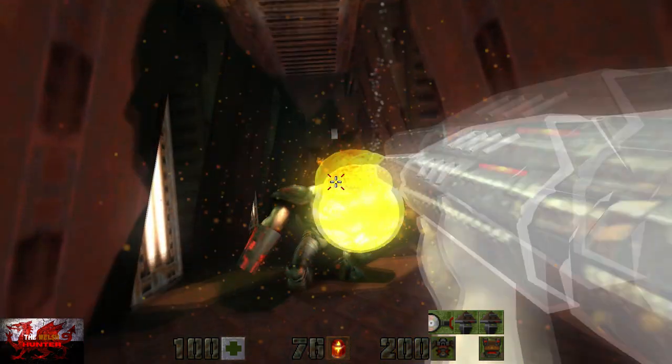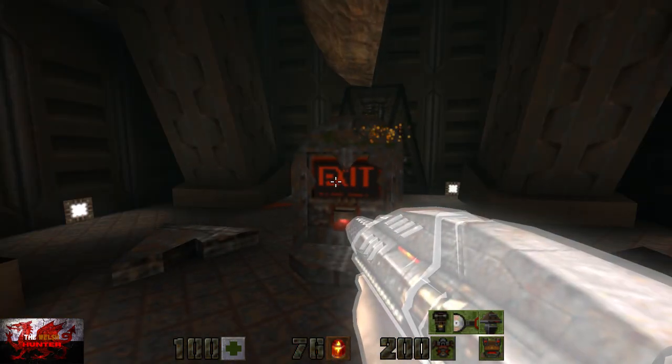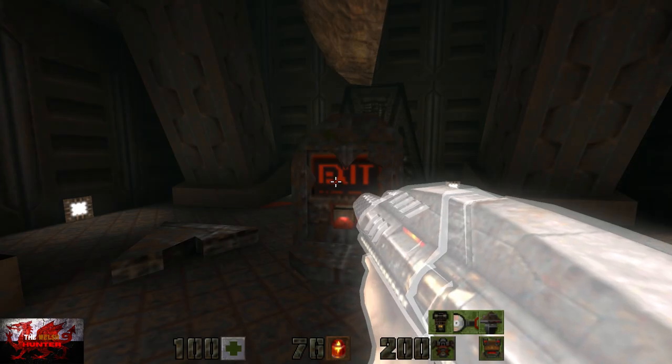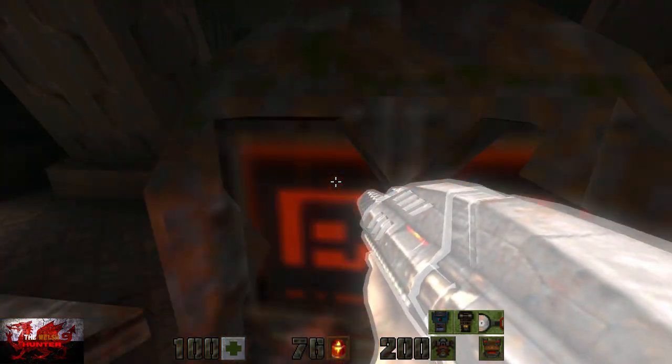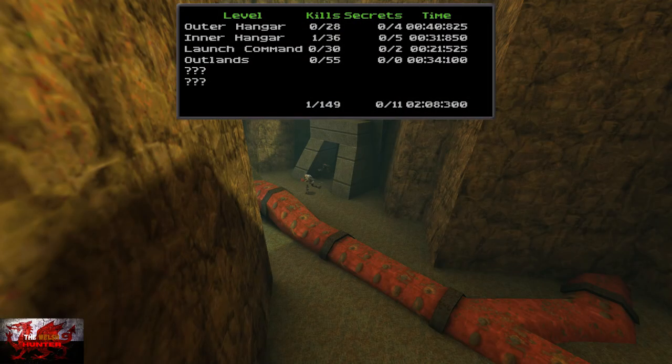Head through down this little hallway and there's the exit. So unclip yourself. Exit. Push it. And it'll go boom, boom. You might have to walk forward a little bit. There we go. And there, yeah.